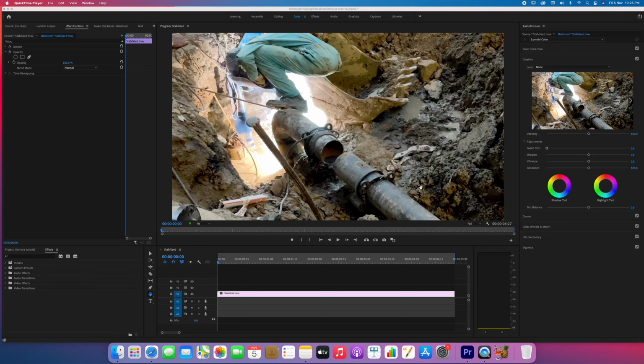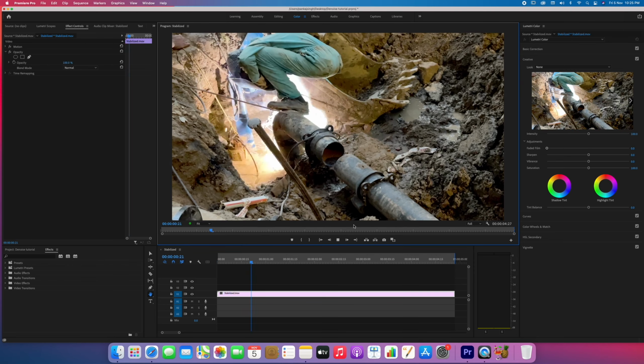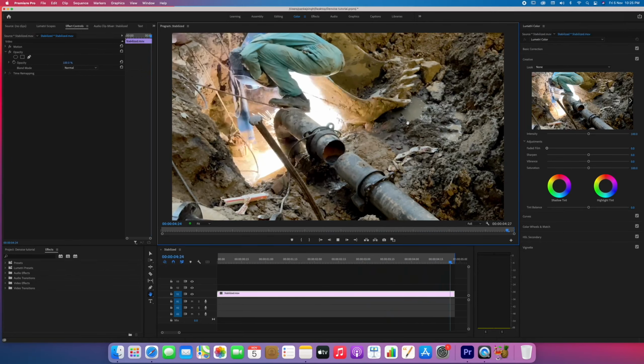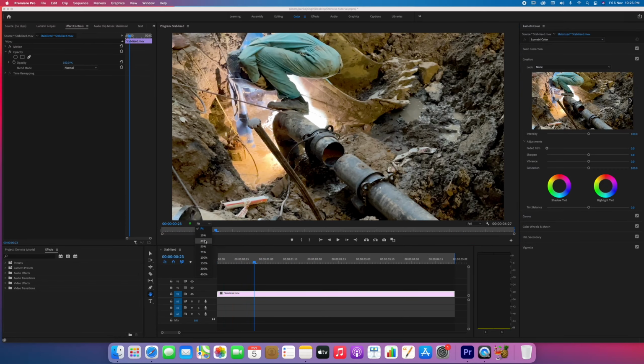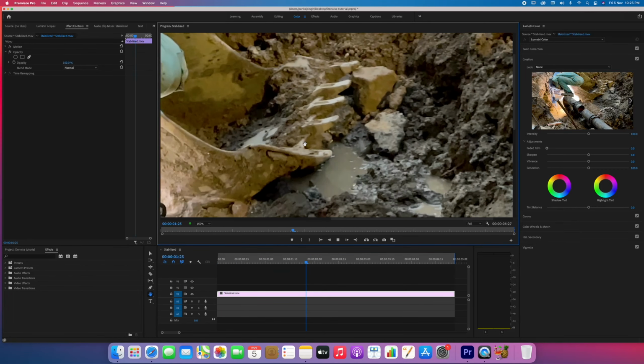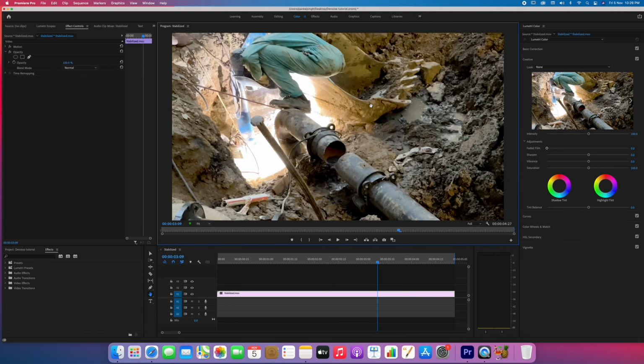Hey everyone, in this video I'll show you how you can reduce noise from any clip which is shot in low light, like this one as you're seeing here. As you can see the noise in this area. I'll just zoom in a bit and now I can see the noise. Built into Premiere we don't have much but a basic noise reduction filter. So let's see how we can do this.